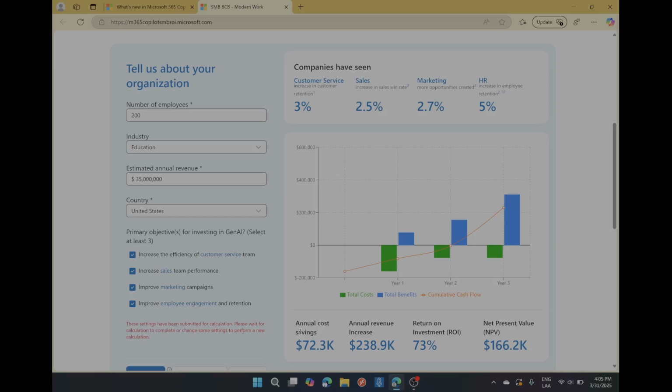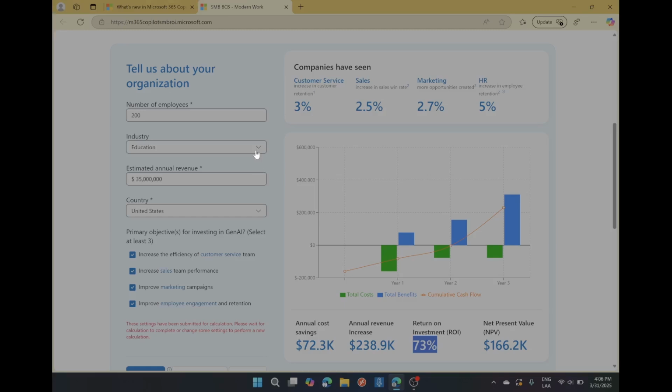So in this case, it's telling me that even if I'm just spending money on Copilot licensing, training, and all the costs associated with change management, I still get ahead with around $70,000 in savings every year with a return on investment of 73%.